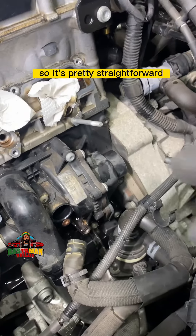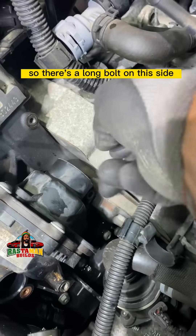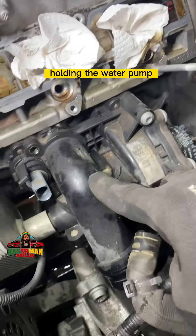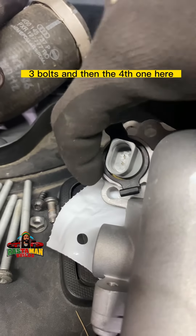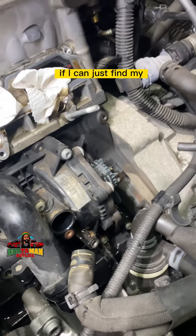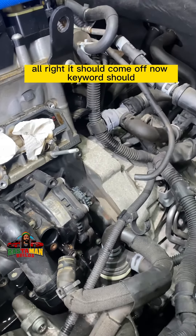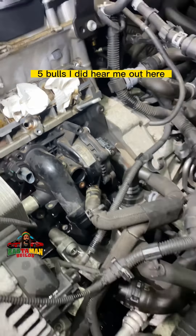So you might want to see the water pump removed. It's pretty straightforward — there are two bolts on this little cover here for the belt that runs it. There's a long bolt on this side and a shorter bolt right here. You take them out and remove the cover. It's a tiny little belt, like a little timing belt — not tensioned or anything. Then there are five bolts holding the water pump and housing to the block: one, two, three, four, and one in the middle.